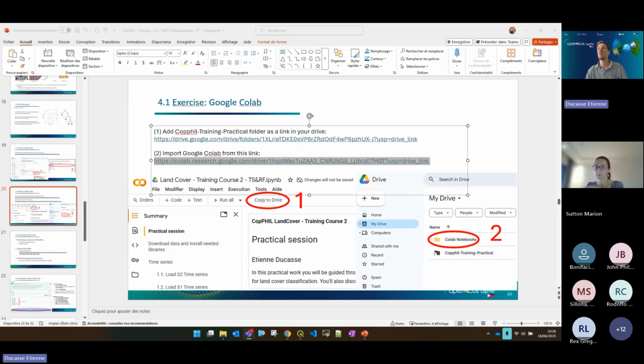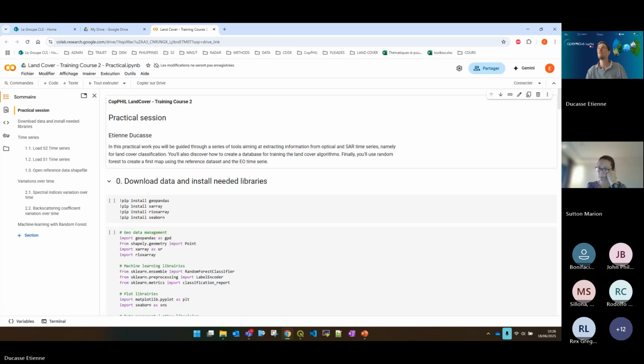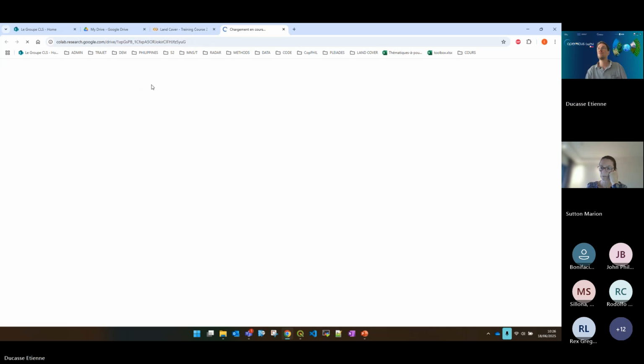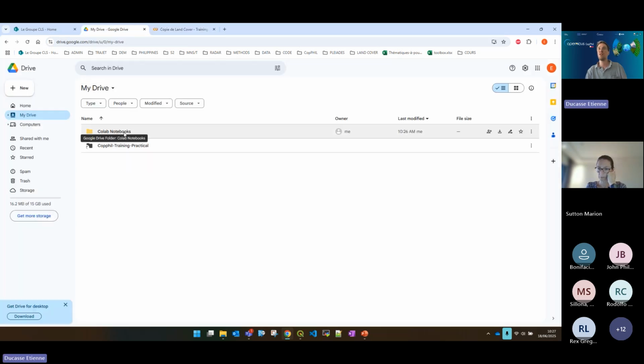I will do that as well. I'm in French, so copy to drive or import to drive is the same. You click on this. It will open a new Colab that will now appear in your drive. In your drive, you will have a Colab notebook and a copy of the land cover training course.